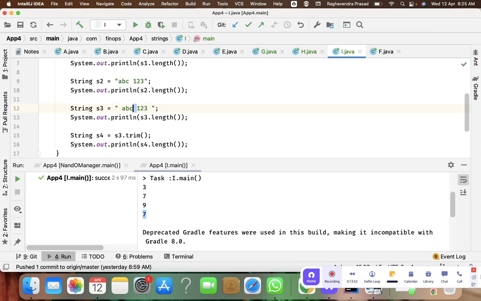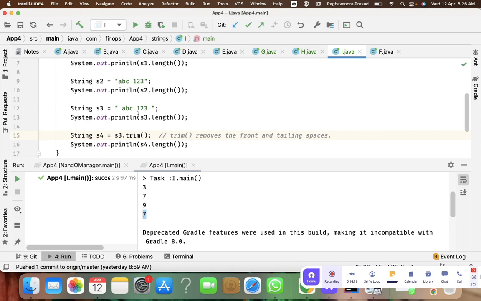Please notice the difference. Trim doesn't remove the spaces in between, but it removes the front and trailing spaces.